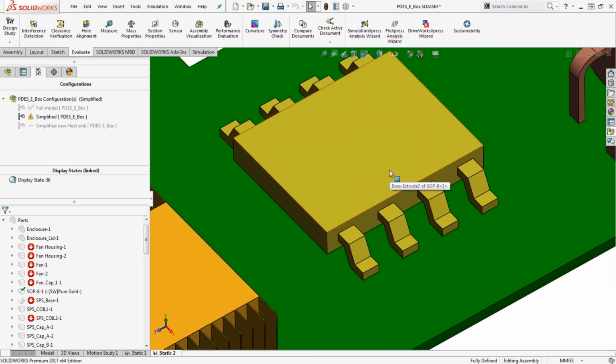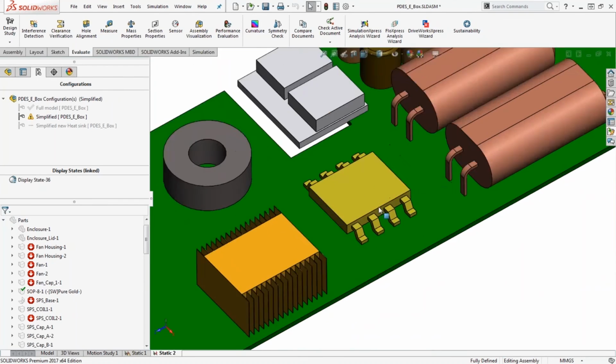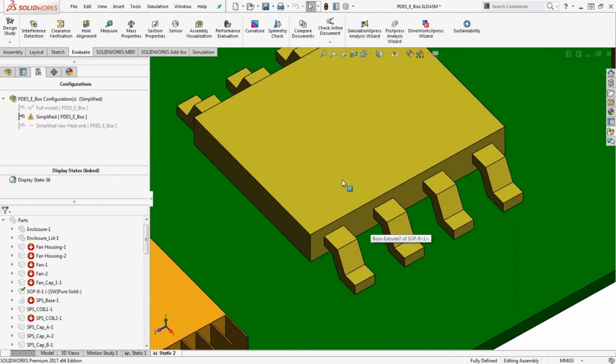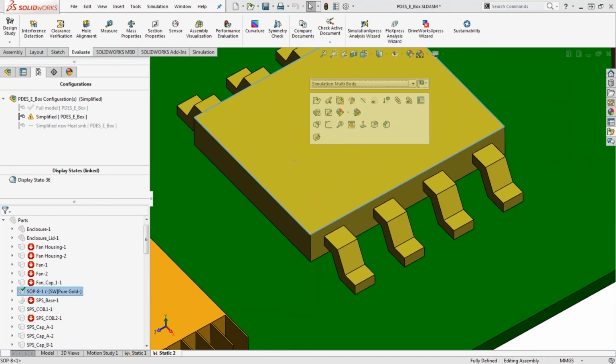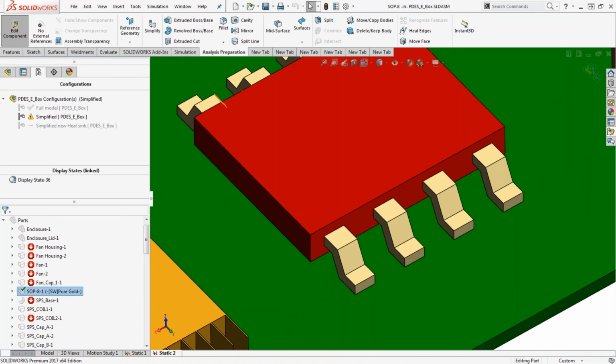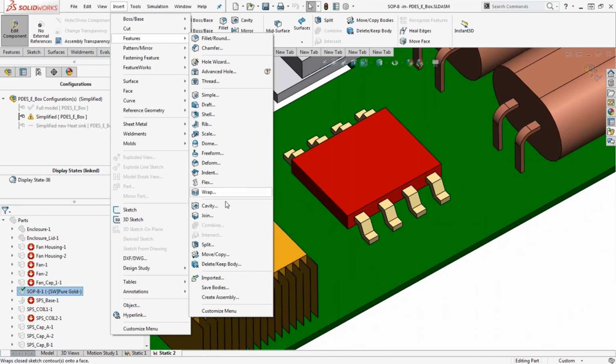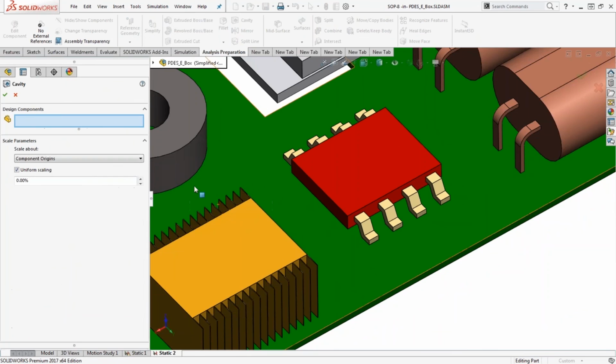If I right-click on that component and say edit part, we're now active in the part inside the assembly. We now turned on that component, and I can go into Insert, Features, Cavity, and when I go into the cavity, what it's asking for me here is selecting the component that's almost like the cutting tool, the component that's going to remove that material. In this case, it's going to be the PCB, and when I hit OK, what it actually did here was remove that shared volume that those 2 components have, where the PCB still remains flat, and it just cut away the materials of that chip.